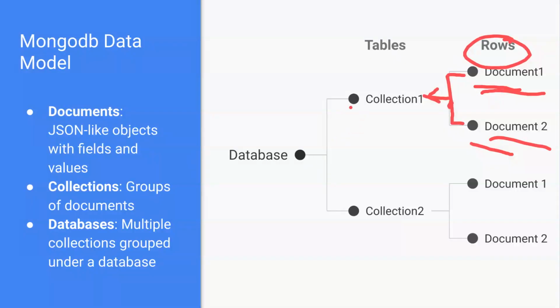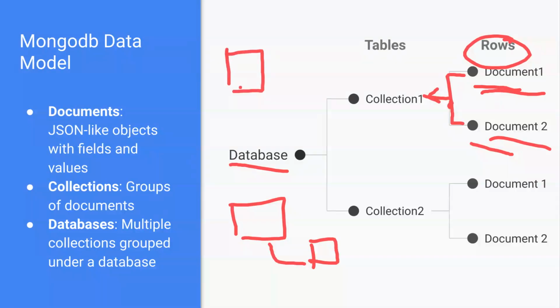Now, a database is a grouped collection of collections. Like if we have an e-commerce website, it will have one database. We have a healthcare system as well, it will have a different database, and so on. So that was the concept of the data model. It is a little different as compared to a relational database that has a fixed schema, but MongoDB does not have a fixed schema.